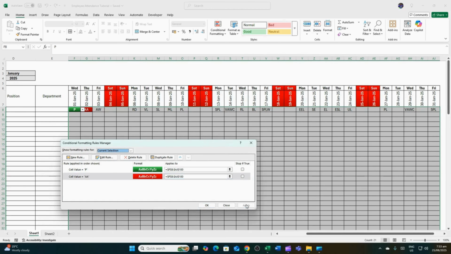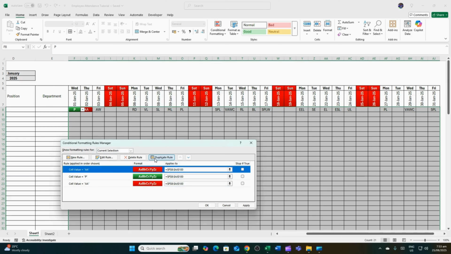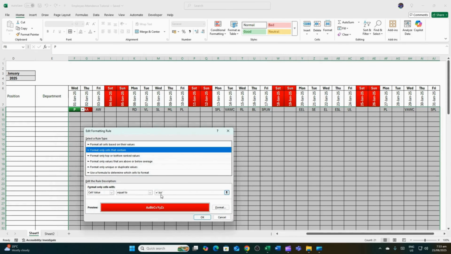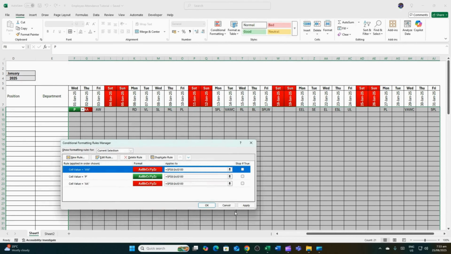Next, let's apply the same format to AW. Again, just select the AA rule, Duplicate rule, then Edit rule. Replace AA with AW. For formatting, we don't need to do anything since they have the same format. Click OK, then Apply. Now AW has also turned red.